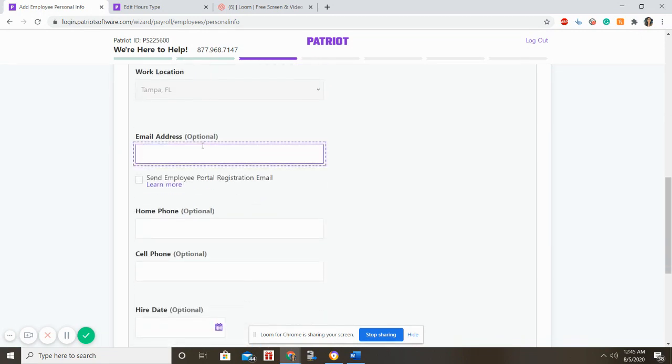You also have the option of adding an email address. And you don't have to, but it is convenient because Patriot does have an employee portal where you're able to load different tax documents, and that employee is able to see all of their information, even their payroll stubs and information through the employee portal. So this will just send them a link to set that up.